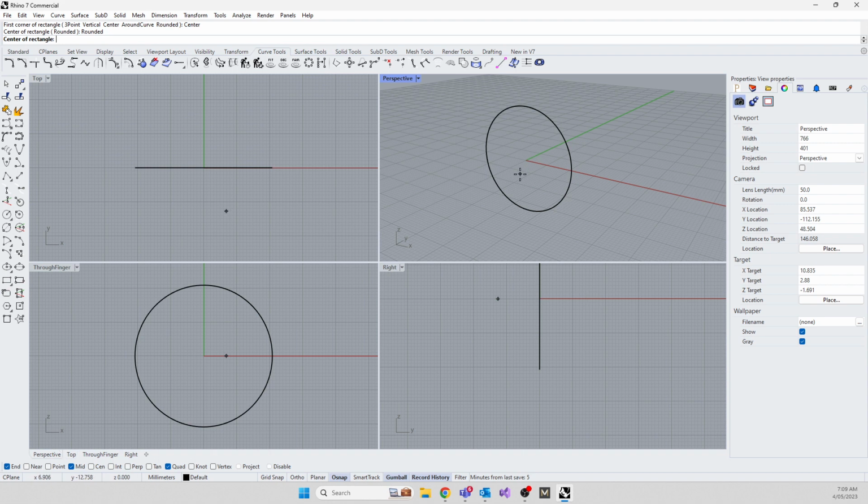So my mouse is in the perspective viewport at the moment. I start with the quad there, then I bring my mouse down here to the right-hand view, or I can bring it to this view and draw the rectangle in that direction, or I can bring the mouse here and draw the rectangle in that direction. So you can start the command in one view and then continue it in another view.